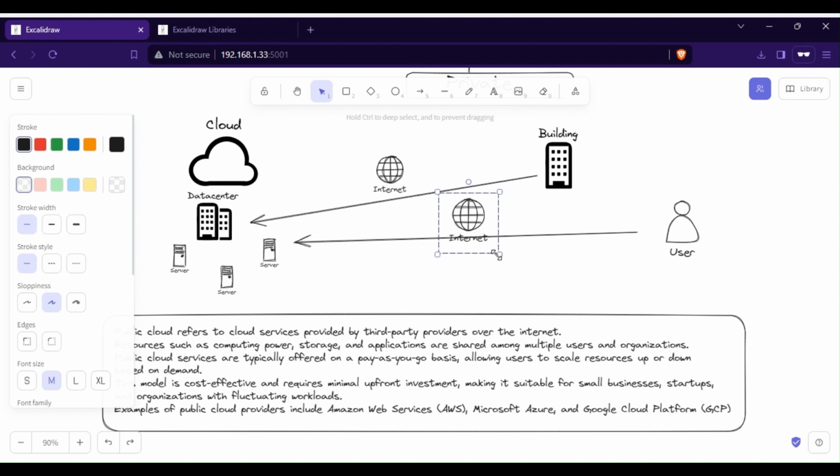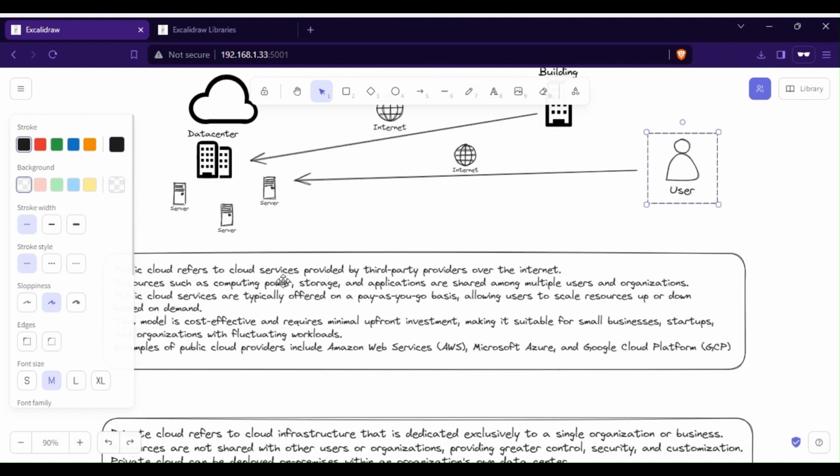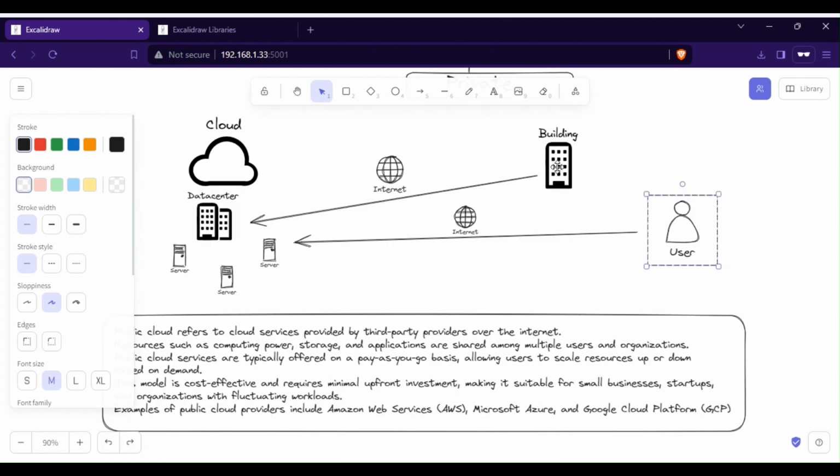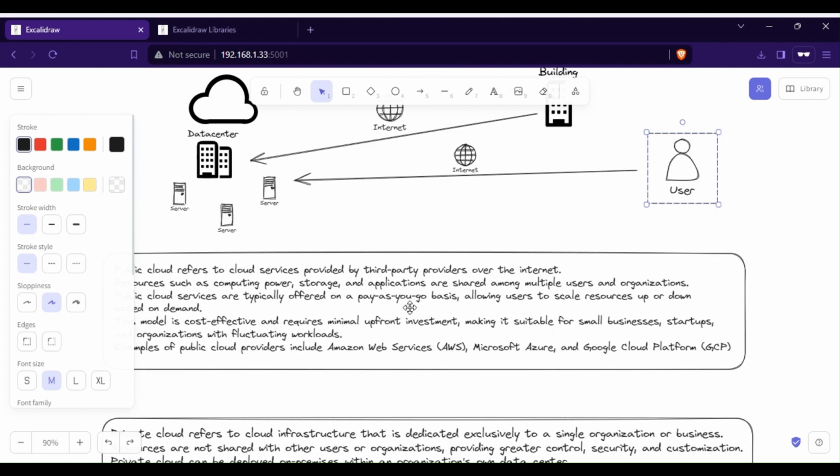Okay, this is also over the internet. But here we see this data center has the resources shared already, because this organization is taking some of the computing power and this user is also taking some of the computing power here. So this basically means that the resources and the applications are shared among this organization and the user.